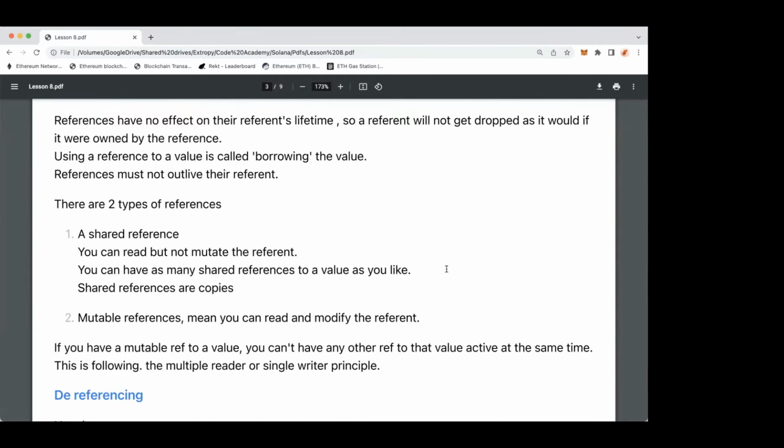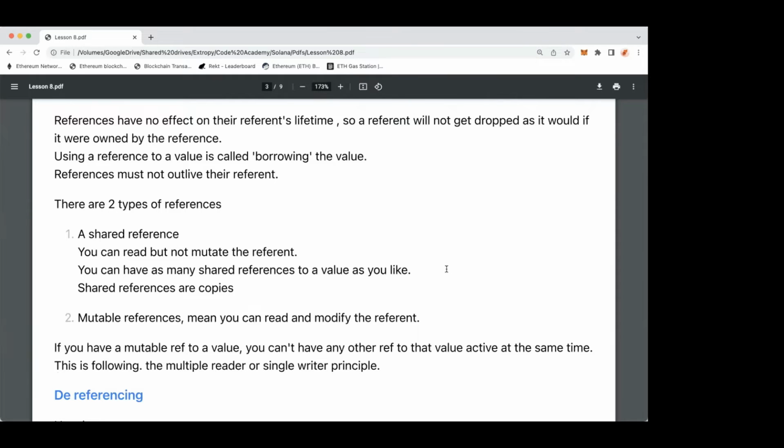But there are still rules about this, because we still have to be careful and make sure that we don't have items that are pointing to things that no longer exist, for example. And there are two types of reference. The easiest to handle is a shared reference, which is really just reading some value that we have borrowed.